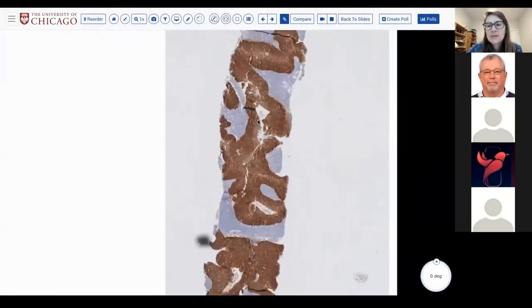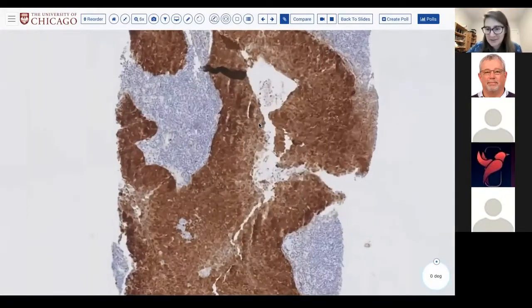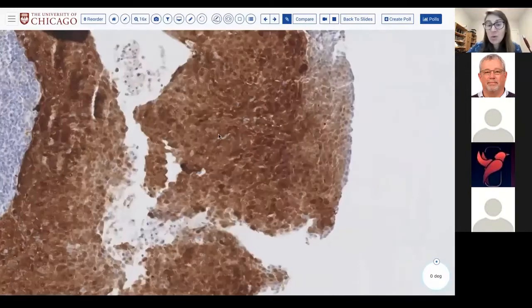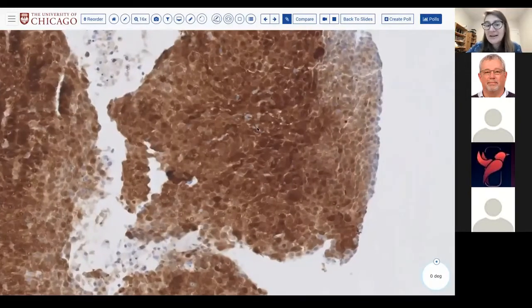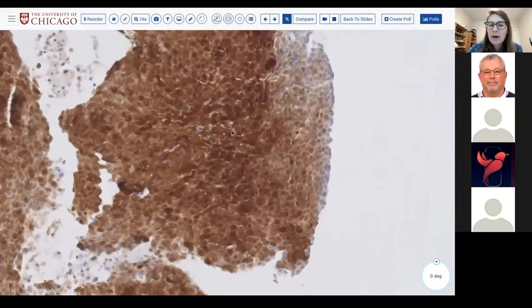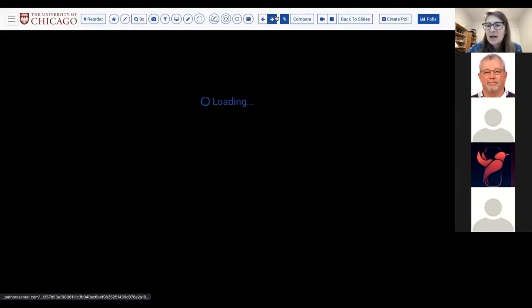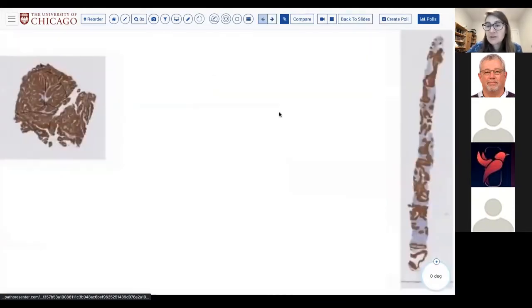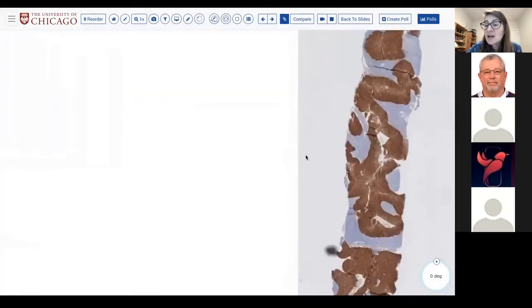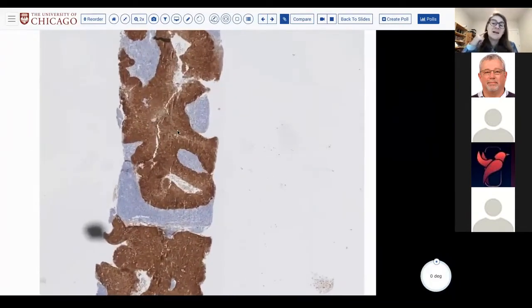So yes, when you have a non-keratinizing squamous cell carcinoma like lesion in the salivary region, you're always going to want to work it up for a virus, whether it be EBV or HPV. This is one of the rare cases of a P16 positive, HPV positive. So this had HPV 16 DNA. So this was in fact a metastasis, an oddly high metastasis of an oropharyngeal carcinoma to the submandibular region.